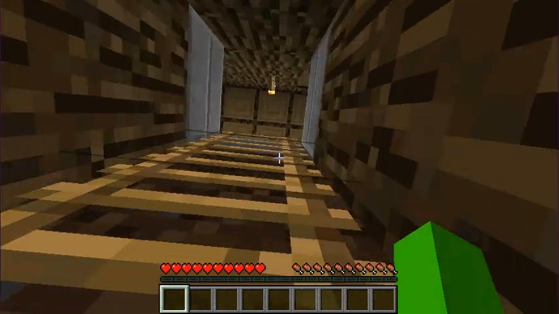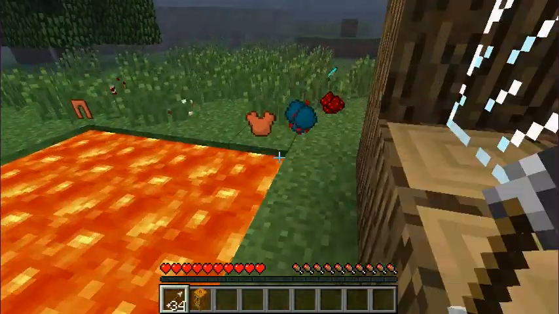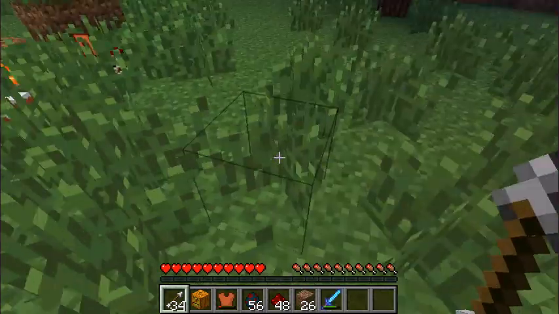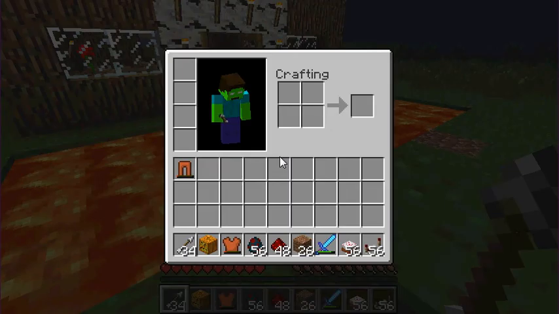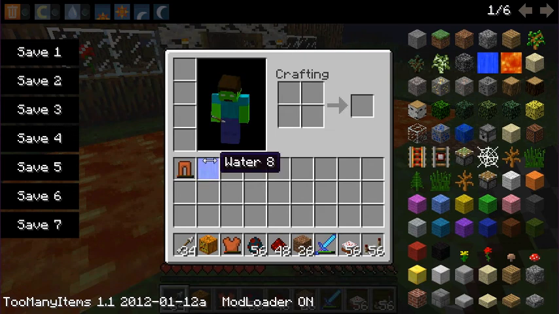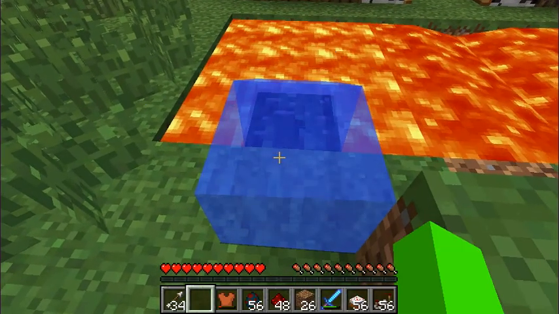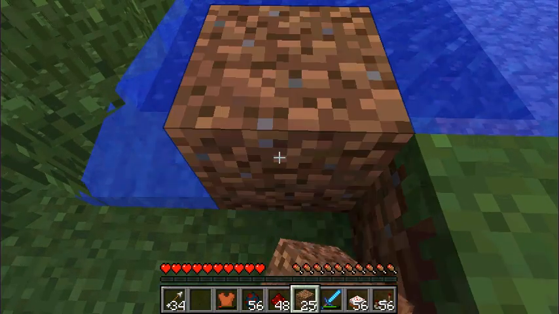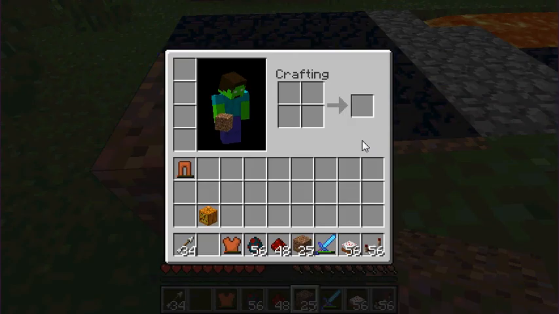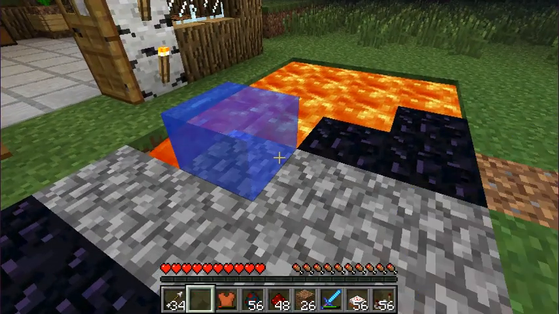Oh my god, this is exactly why I didn't want to do this. Okay, you know what? Screw this. I'm putting water on this so I don't die, or so it doesn't burn my house down, because that's what's gonna happen. Hurry. Okay. Oh my god, I'm such a noob.